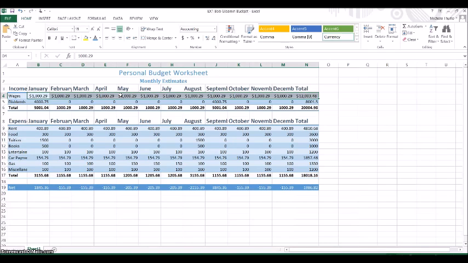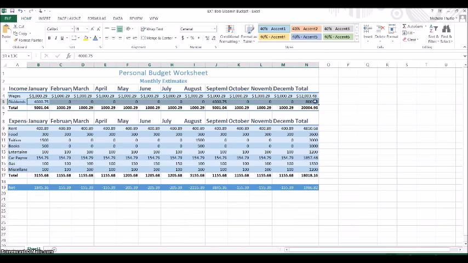Okay, then I'm going to select B5 through N5. And this time, when you do accounting, typically you only have your dollar sign on the top row and also on your totals row. So on this one, I just want a comma format, so I'm going to come up here and hit comma. You'll notice it also changed all my zeros to just a dash. That's a common accounting practice, if there's nothing there or if it's a zero, that you just put in a dash.